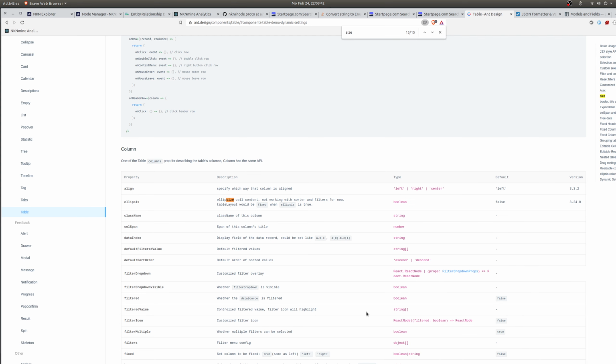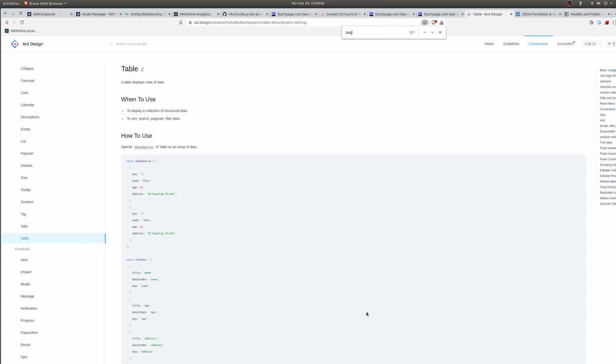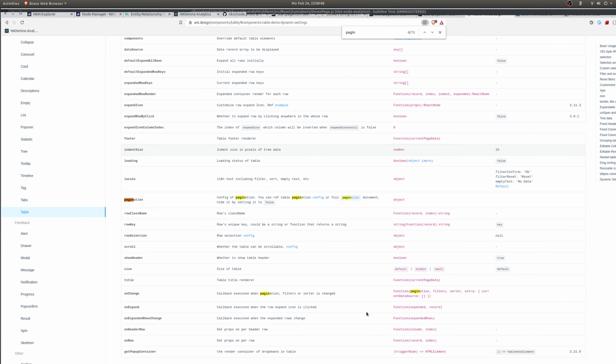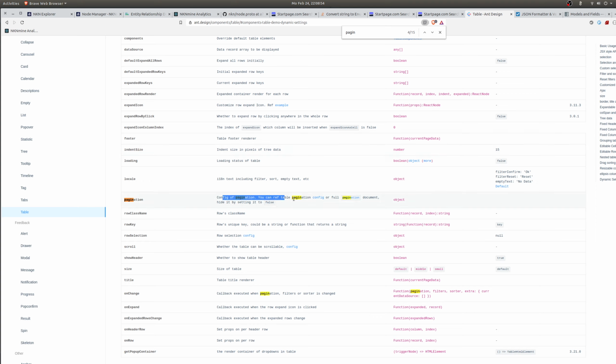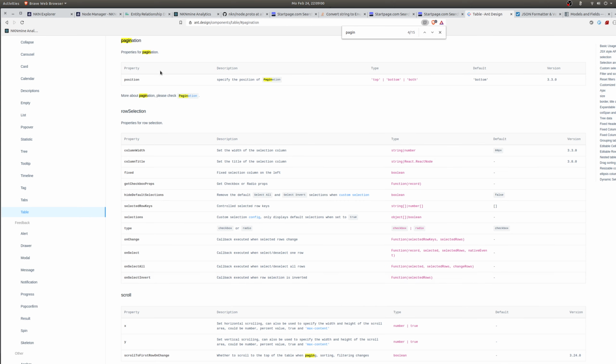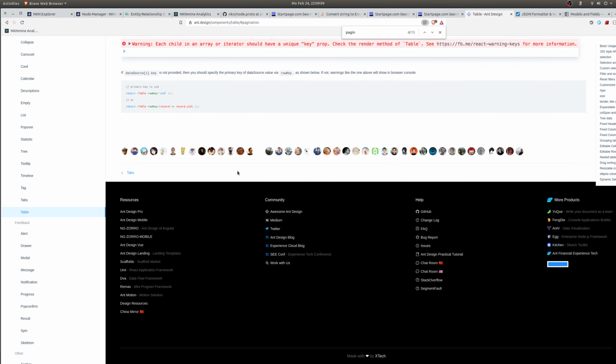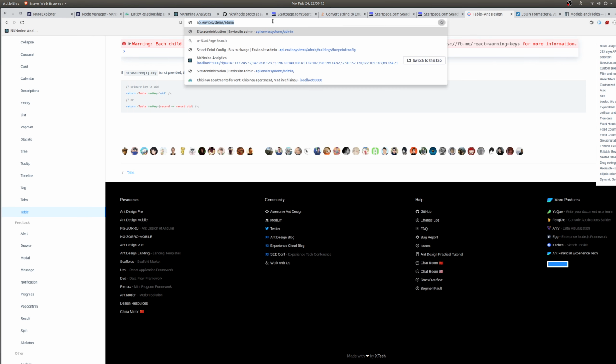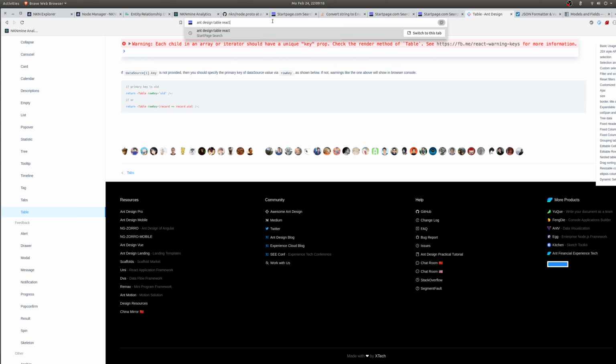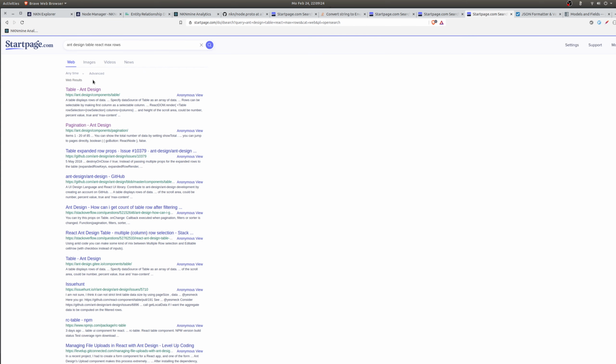No. Config of pagination. You can reference table pagination config or full pagination document. Oh, come on. Ant Design table React max rows. Let's Google it.